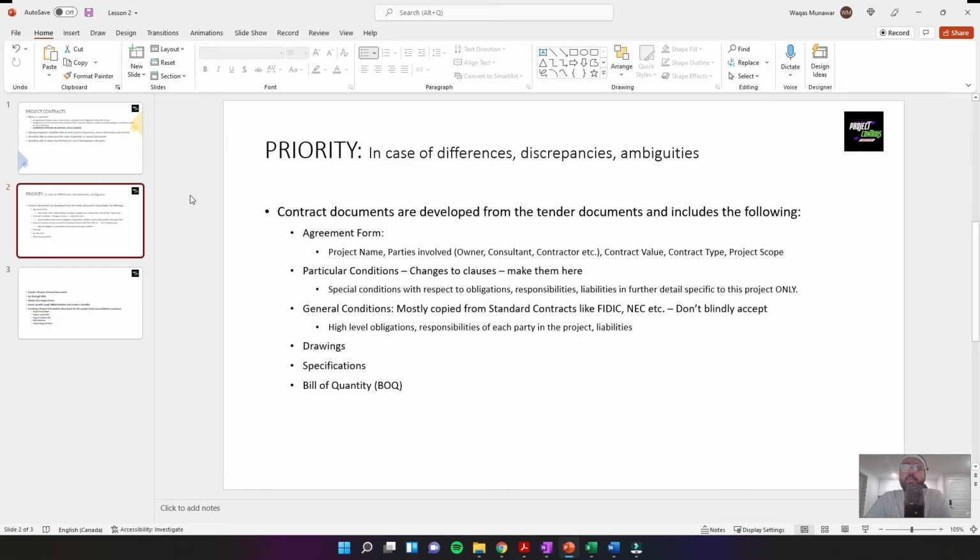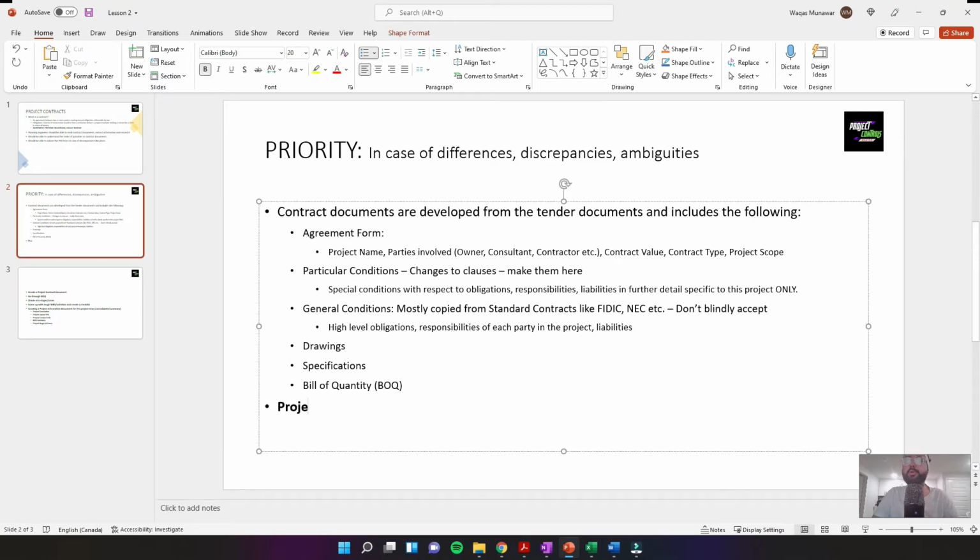So these are the 6 documents. There could be more, there could be less, depending on the project. But this is a general consensus that there should be these documents which form part of the contract. All right, so we talked about that. Now I'm going to show you some documents I have as samples. This is from the training I had done years ago. So let's look at the general conditions, the particular conditions, and the agreement form. How do they look? It's a sample. Obviously, it's not in much detail, but it's going to give you the idea of how you scan through it and how you come up with a document.